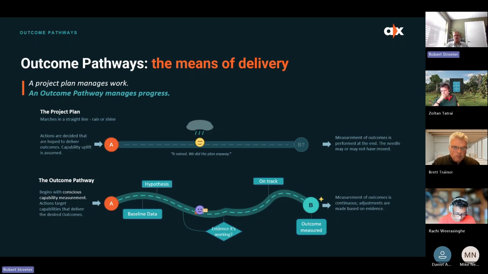So that's up front. You can have a conscious understanding of what the capability is. By measurement through the maturity model, in effect, what you're doing is measuring the current levels of capability. Therefore, the actions that come out of it, going back to the atomic model that we talk about, can be directly advised: these are the actions that will impact that capability and improve that capability as you work towards the desired outcome. So as you go through the pathway over time with a client through your engagement, more evidence will come in that will adjust what you're doing. It will see, are you on track? Are you not? Do you need to do different things?